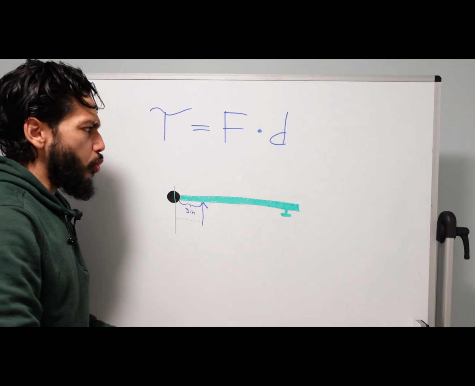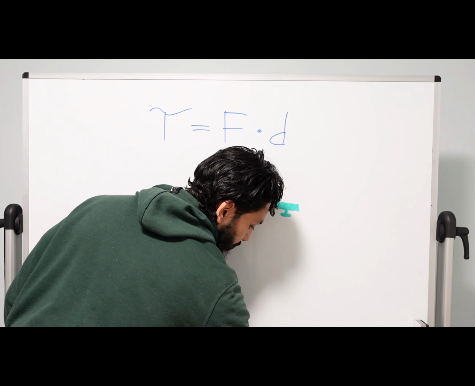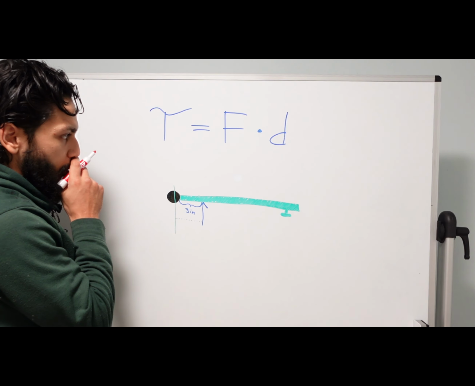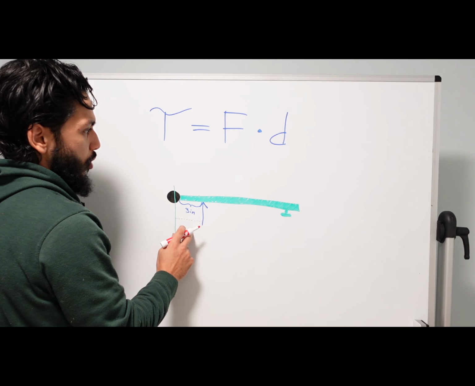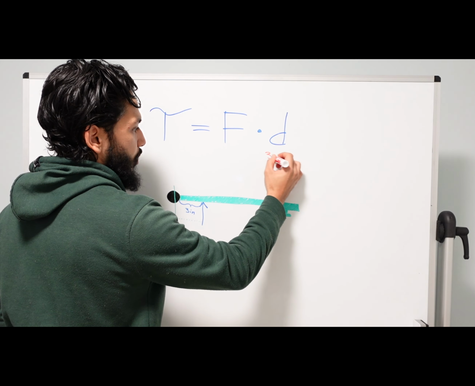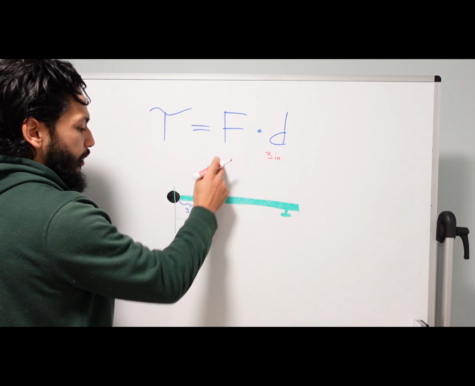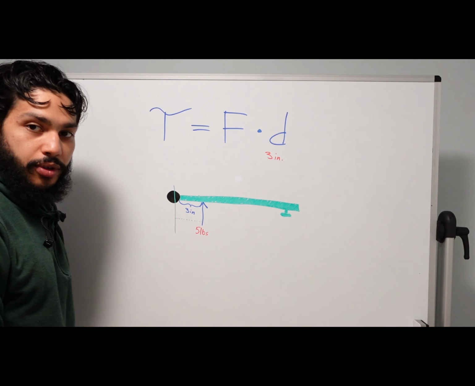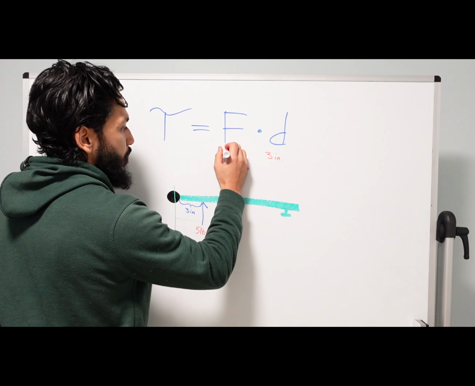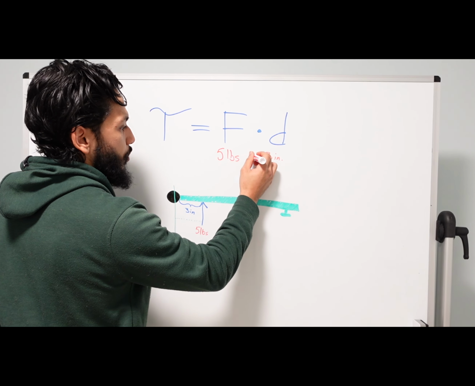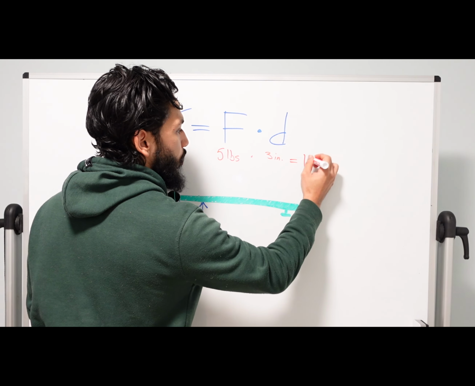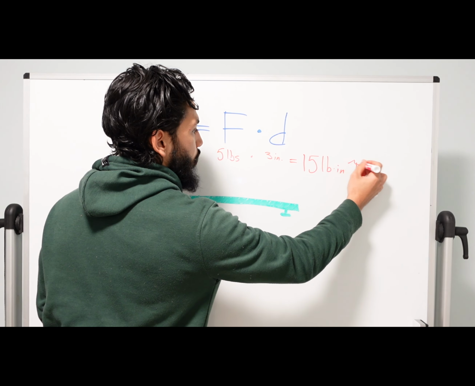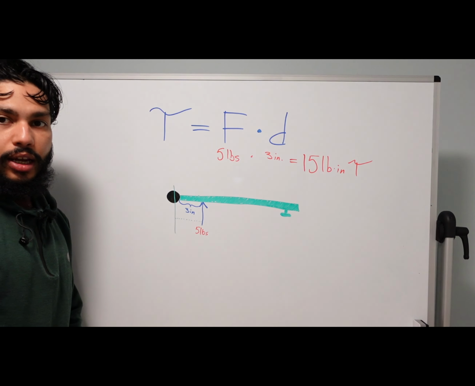So let's work that out mathematically and see what that tells us. Let's say, for example, I want to solve for this torque. I applied my force at 3 inches from the axis of rotation, right? And let's say I applied a force of 5 pounds worth of force. So this would be 5 pounds over here. 5 times 3 equals 15 pound-inches of torque. That would be the units we're dealing with, pound-inches.